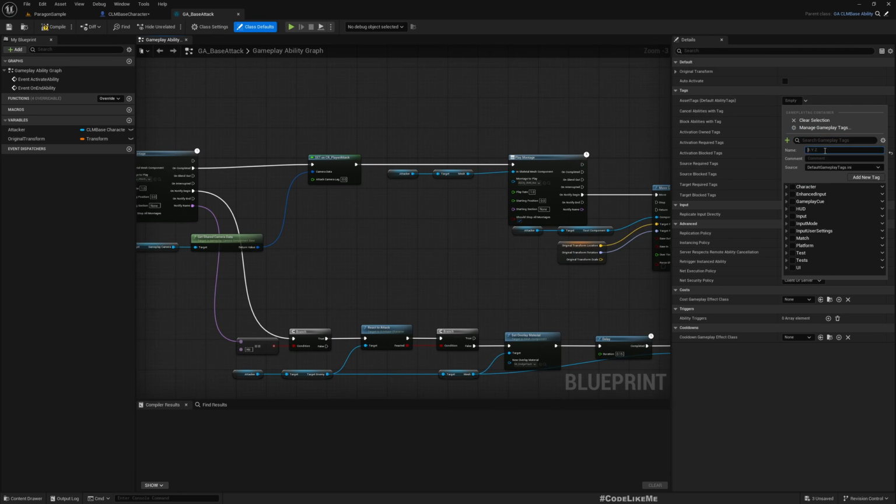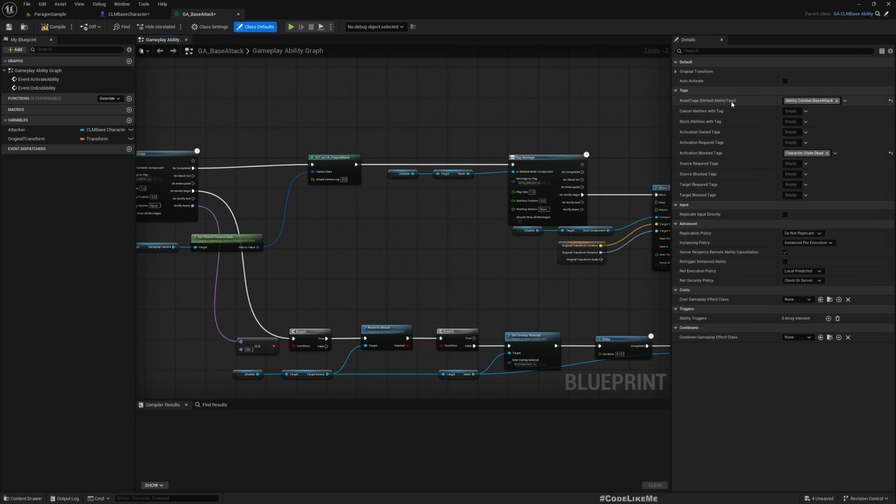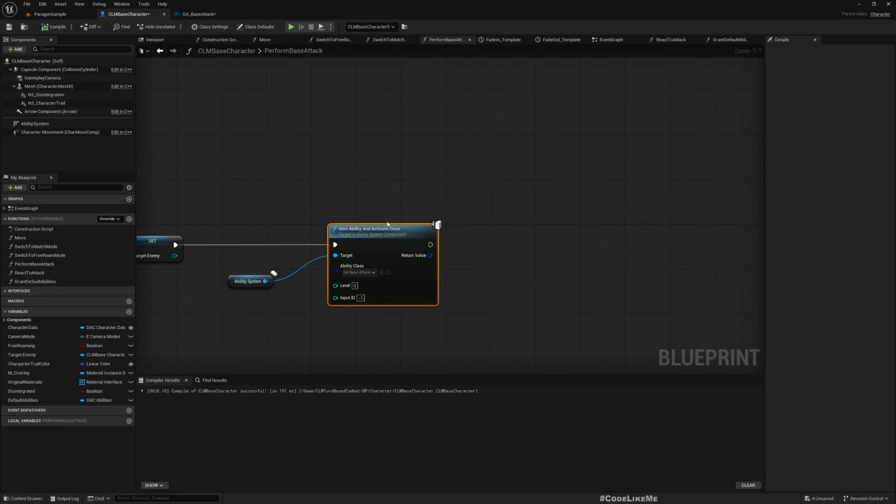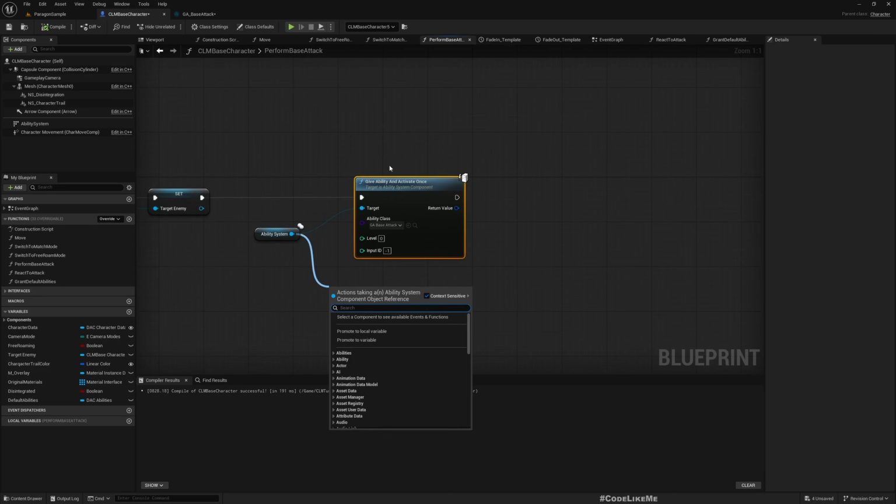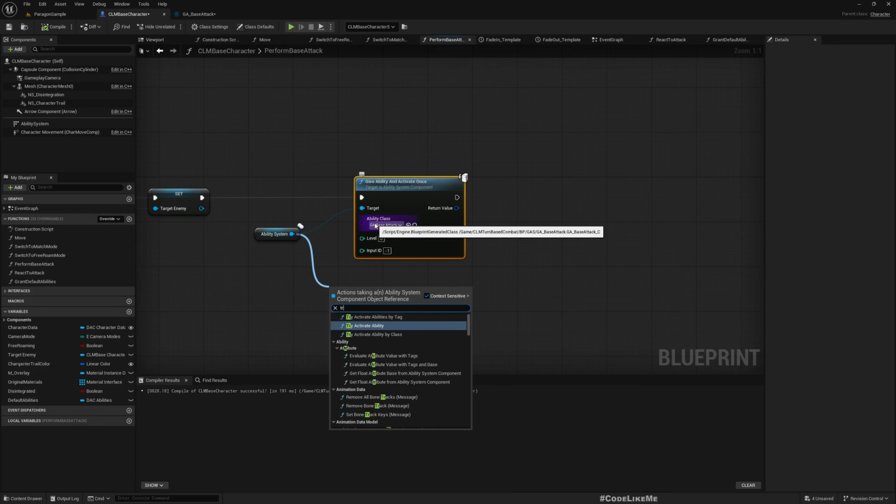Let's add a new tag, ability combat base attack. I'll add that and assign it as the asset tag.